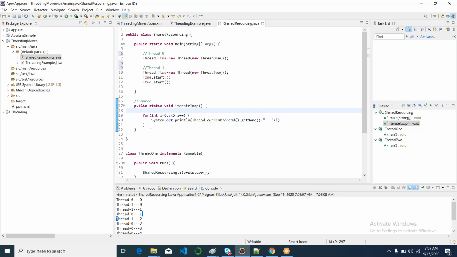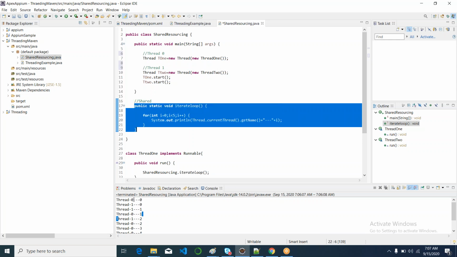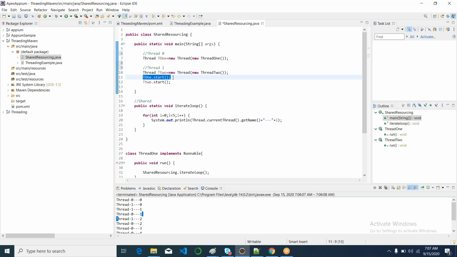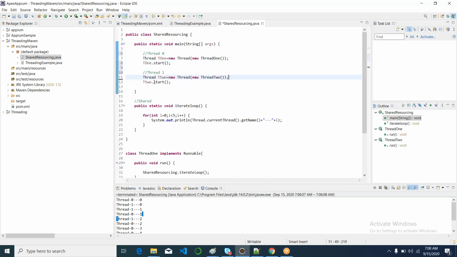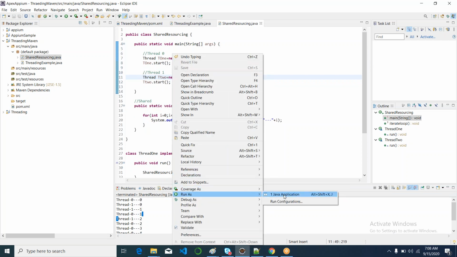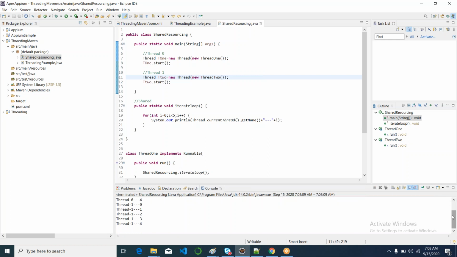Now our goal is to control these threads in such a way that only one thread acts on this particular shared resource at one time. So we want all the thread 0 outputs to be executed at one time and all the thread 1 outputs to be executed at one time. Initially, if I move this thread 1 dot start above, so this was my function earlier, this was my call earlier. If I run this method, what is our output? It is something like this. So this is what is desired, right? All the thread 0 executed at the same time and all the thread 1 executed at the same time.